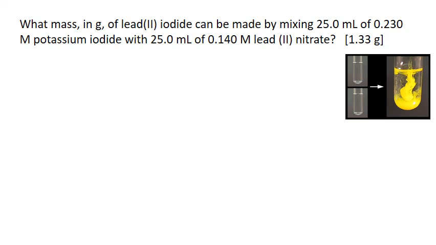Here's a scenario that involves concentrations and volumes and stoichiometry. In this particular case, some lead 2 nitrate is being mixed with potassium iodide. You can see the results of what happens here. On the right, there's a picture of the two reactants. They are clear and colorless in the test tubes. When they're mixed together, you get a beautiful yellow precipitate. So at this point in the class, you know exactly what we should do first before we do anything else. And of course, the first thing you do whenever you have a chemical problem is to write a balanced chemical equation.